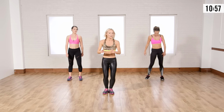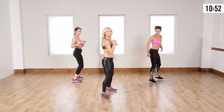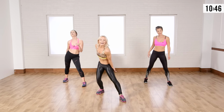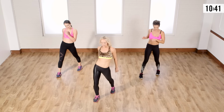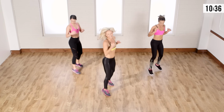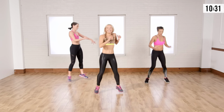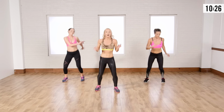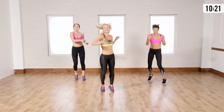Going on. This is the box step. Slow. Front, back, twist. Again. Front, back, twist. One more time. Front, back. Do it one more time. Front, back. Now, up to tempo. One, two, three, four. Hop. One, two, three, four. Yes. Again.